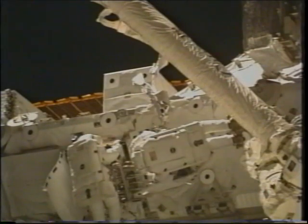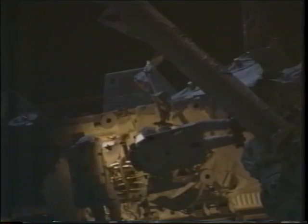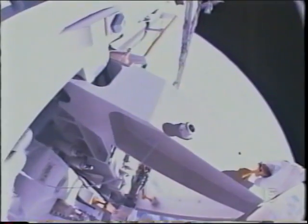This is what happens when the sun goes down. This is real time. It doesn't take very long at all. Once we get them connected, we open the bale to open the valve to allow the two pieces to be connected together. And this is just sort of an overview of the two jumpers in place.